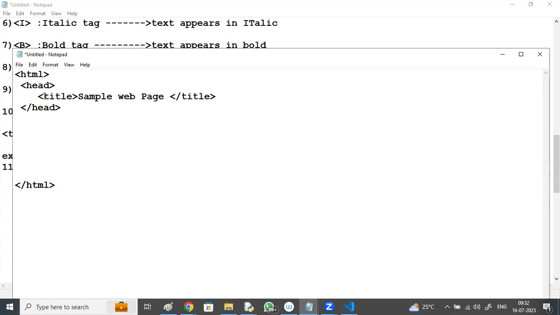Slash title, slash head. Then the body tag, body and slash body. Whatever you want to display within the web page, everything should be within the body and slash body.